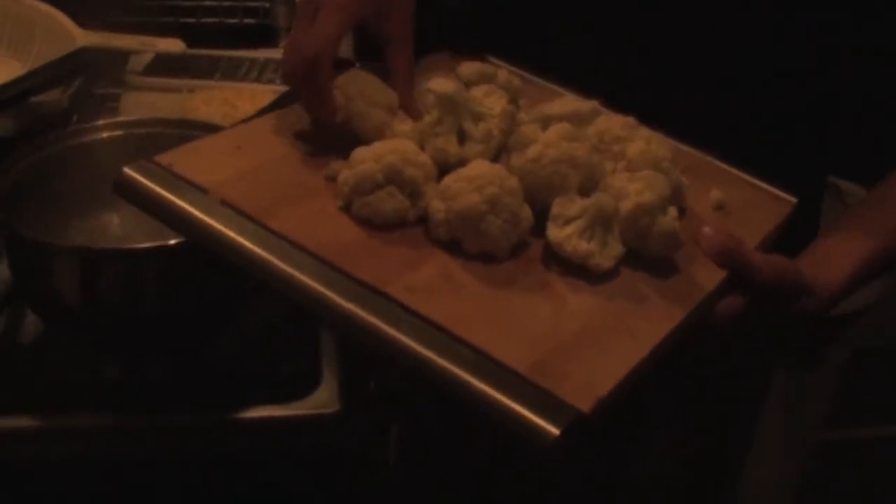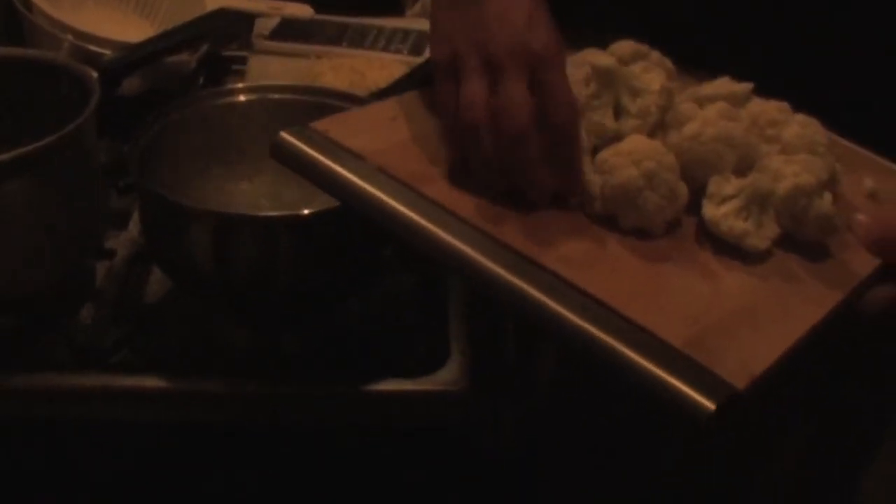When cutting the cauliflower for cauliflower cheese, you want quite large pieces — a bit of bite. Also, if they're too small when boiling they get soggy. Here come the florets into the water — don't drop them too heavily or it gets splashy. Health and safety is a big concern in the kitchen. Just boil until it's almost cooked, because you're going to brown it off in the oven. I like it in the oven so the cauliflower and cheese sauce really meld together as one dish.